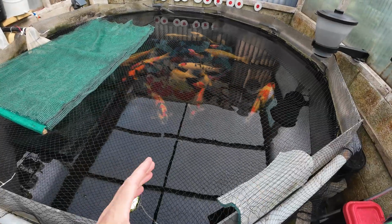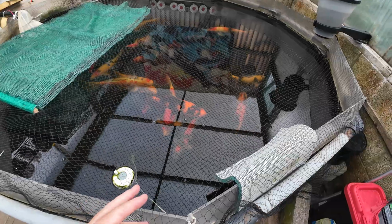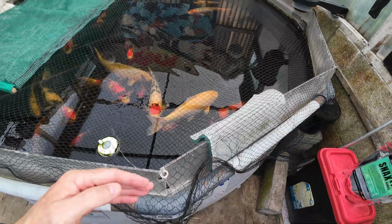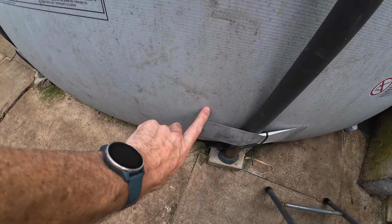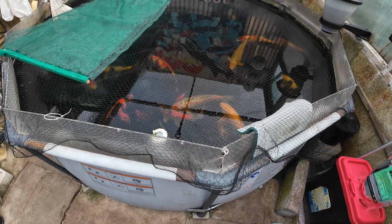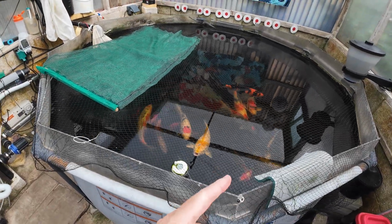Now, me standing here with a video is different for these. It's not normal, and what I do is, when I'm standing here, the camera view doesn't show you sometimes how close enough I am, and I use my aspect ratio in terms of where my body is, and sometimes I walk and I kick the side of this pond, and it's only soft, look, it's just a pool. And that's what I did on that video. I could actually simulate it now, but I don't want to, because I don't want to spook them, and that's what happened. But yes, anyway, I'll conclude with that.